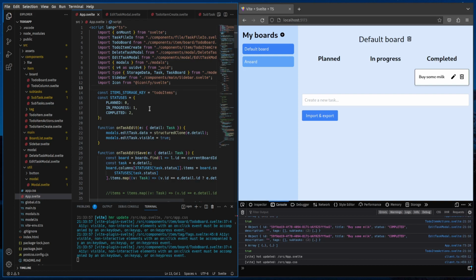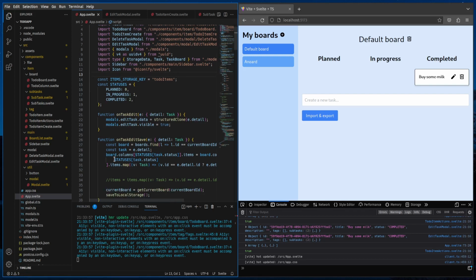Of course, you can keep the code commented out if you feel like you're gonna be bringing it back in the future, or if you're unsure about actually deleting it. Then of course it's always good to keep it there. But some of these things are definitely a thing of the past, and they're really outdated. So let's just remove them. This items map, I guess we're not really doing anything here. You can just remove that.